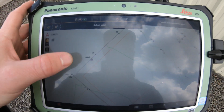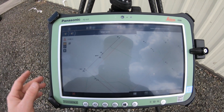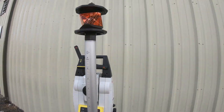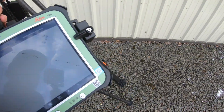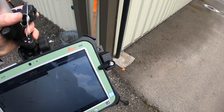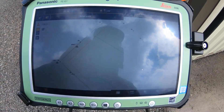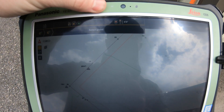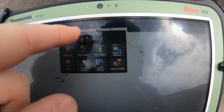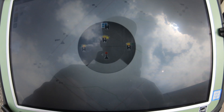Before we can select a point and tell the software where the Total Station is, we need to have a lock with the prism and the Total Station. I'm going to move about 10 feet away at the very least. Now that I'm this far away, I'm going to have the Total Station search for me. I'll go to where it shows your rod height and your prism and hit that search function — a little wheel pops up.